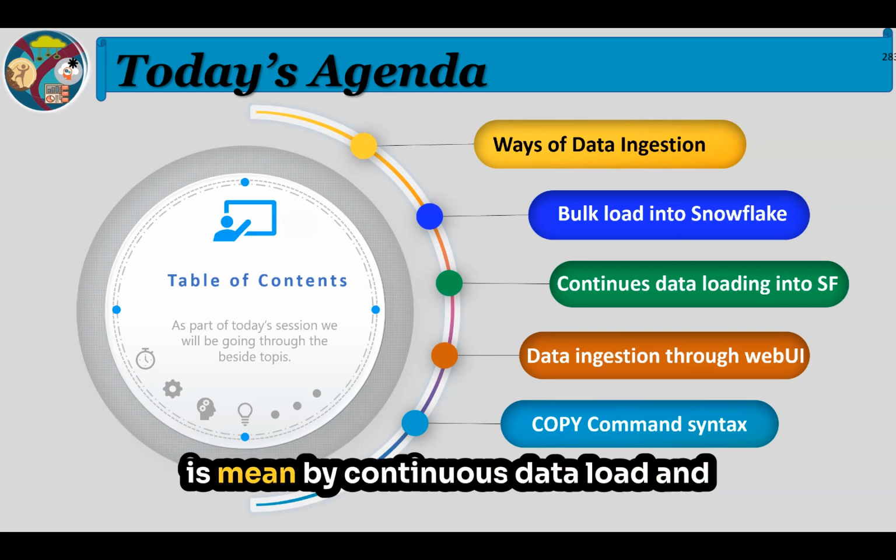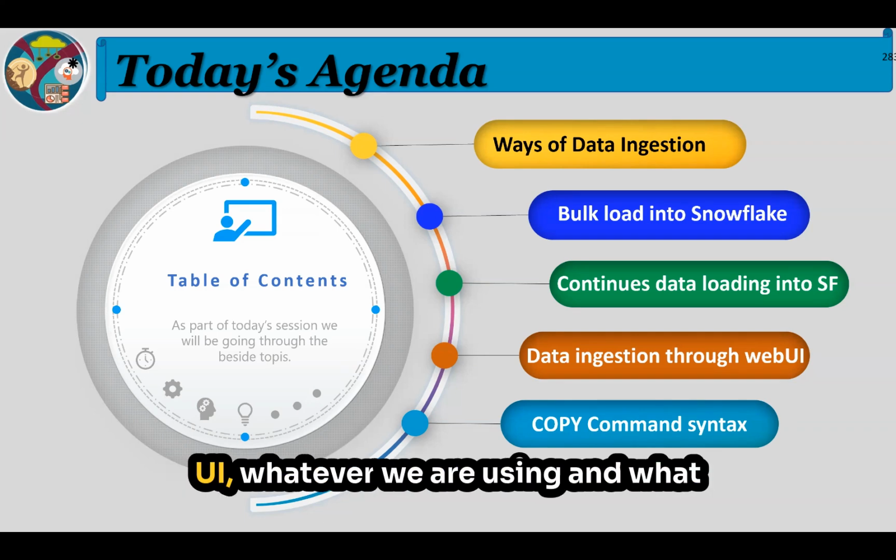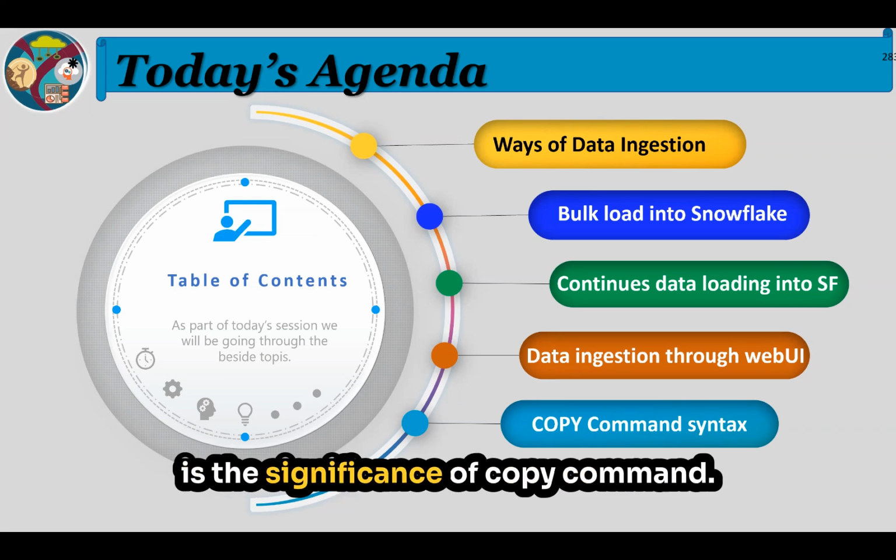Okay. So today we'll see how many ways we can ingest the data, what is meant by bulk load and what is meant by continuous data load, and how we can load the data through the web UI that we are using. And what is the copy command basically, and what is the significance of the copy command. So let's see.